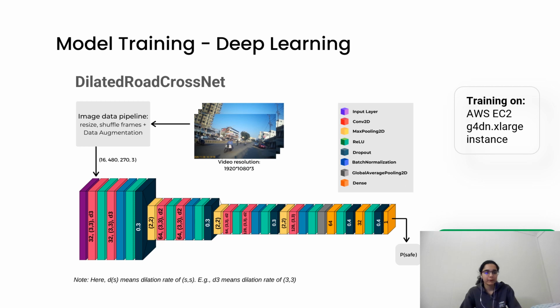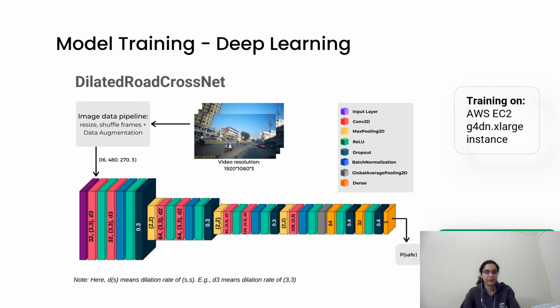While I performed quite a few deep learning experiments, the details of which you can find in my paper, here I present my best performing classifier, Dilated RoadCrossNet. As shown in the slide, it is a convolutional neural network architecture. Similar to the trend in many neural networks, here I increased the number of filters and decreased the filter size while going deeper in the network. I used multiple batch norm layers and dropout layers to speed up training and prevent overfitting.